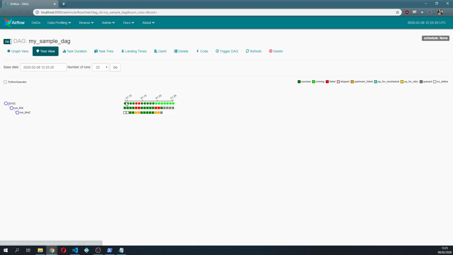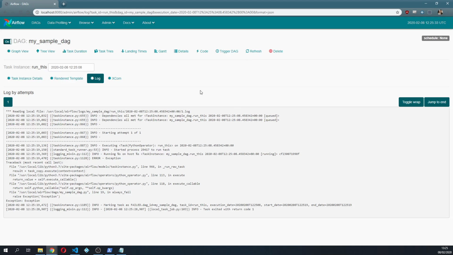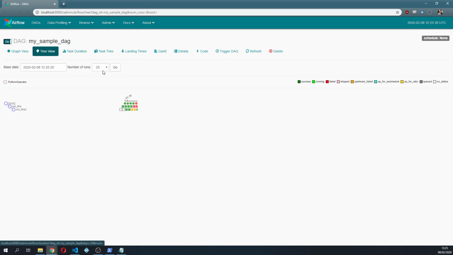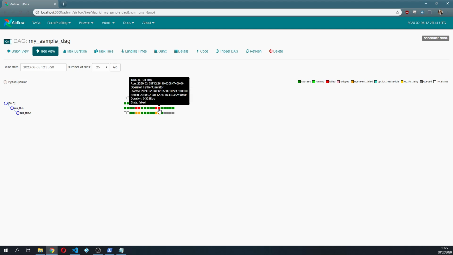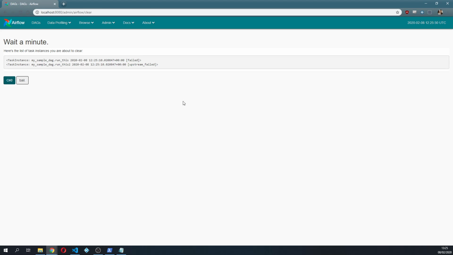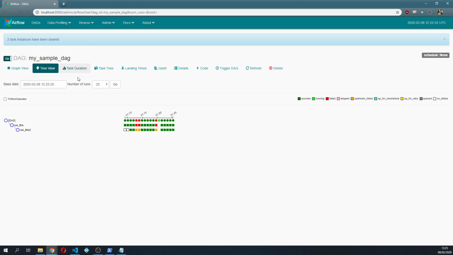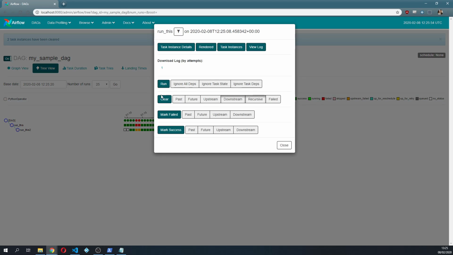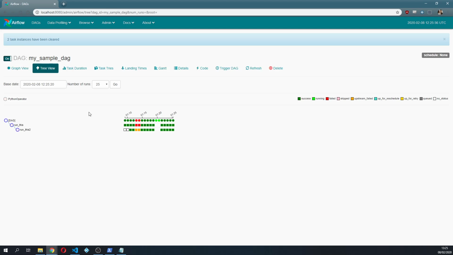Let's give it a second to complete, but if you go here, you can already see that you have this raise exception. There is something interesting that I want to show you, which is how Airflow can clear a task to make it run again. This one actually failed. If I click on it and I do clear and I click OK, and I will do the same for this one, and refresh the page a couple of times.